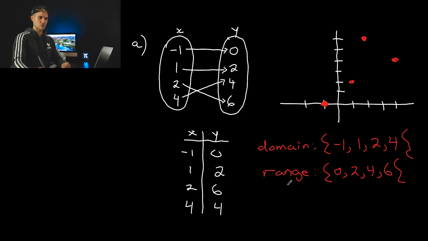And then is this relation a function or not? Notice that there's no point or set of points, no pairs of points that have the same x value. All of these pass the vertical line test. If there was another point here at this x value of negative one, then it would fail the vertical line test. There would be two y values for a single x value, and that can't happen. But in this case it's passing, so this relation is indeed a function.